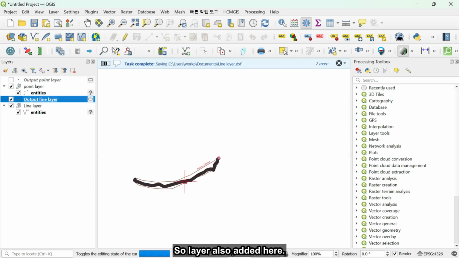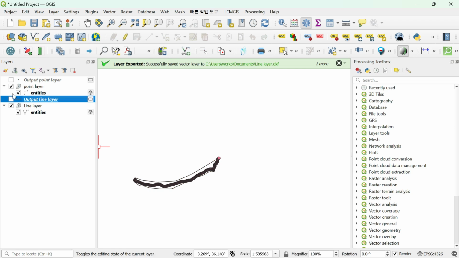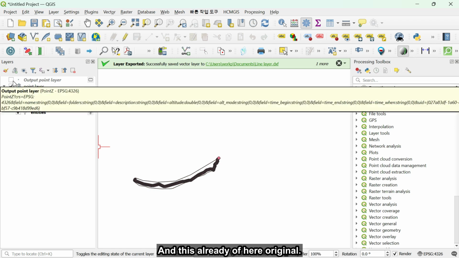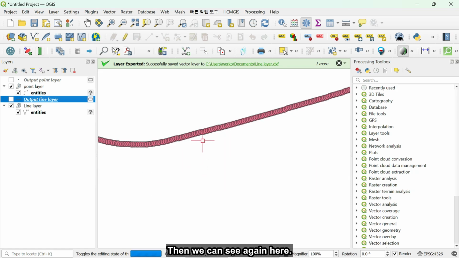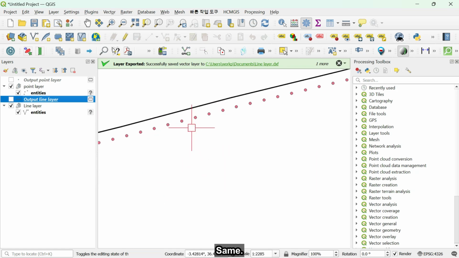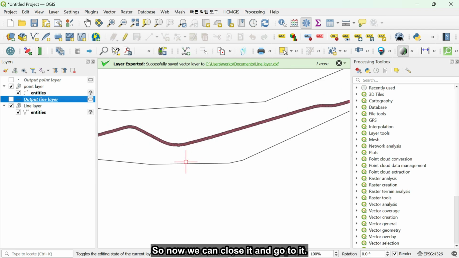So the layer is also added here. I added the layer because now we can turn off our original. See here, and this is already off here. Original. Then we can see again here. Okay. Same. So now we can close it and go to AutoCAD.